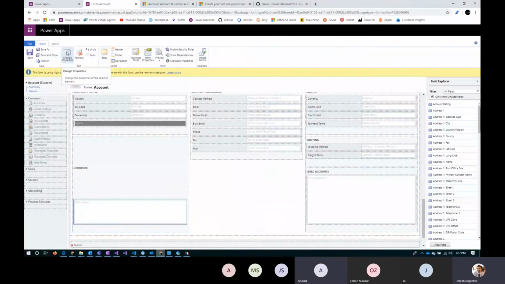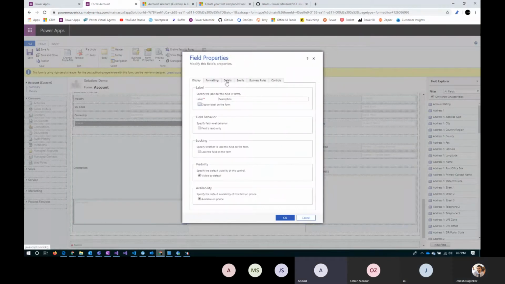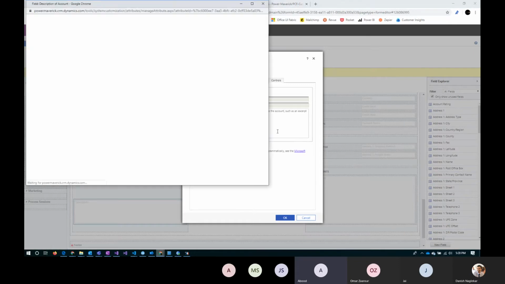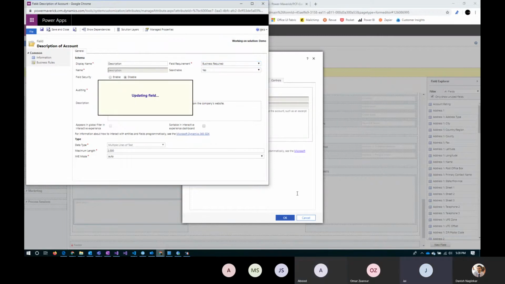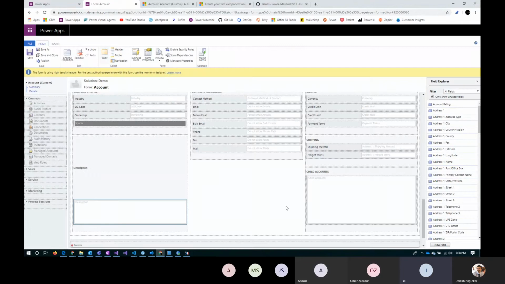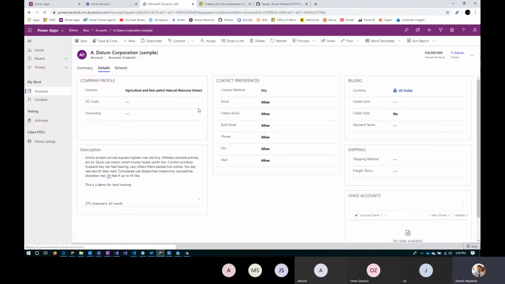I just tested, in one of my solutions I'm using the rich text editor control from the PCF gallery, and the field is mandatory. So it's showing me the default error message. I don't know if the error message was provided by the developer of the control, but it showed me the exact "value is missing" message. Yeah, because I think we didn't do any validation on the character count. Yeah, we didn't. So let's see.